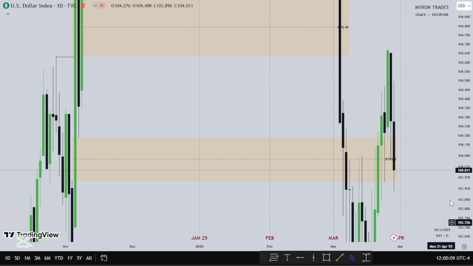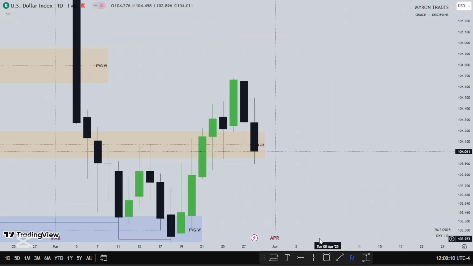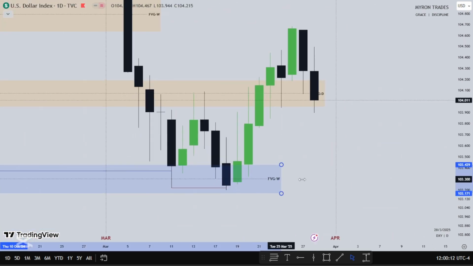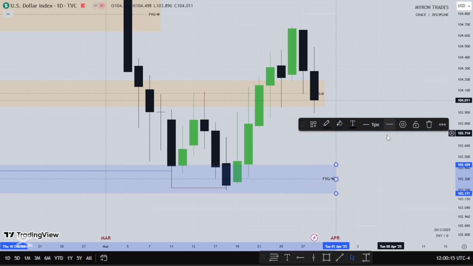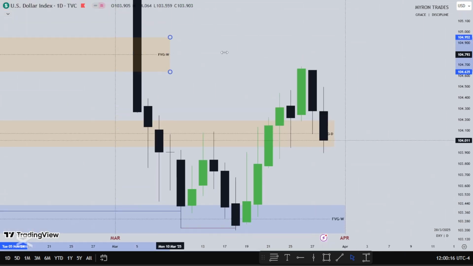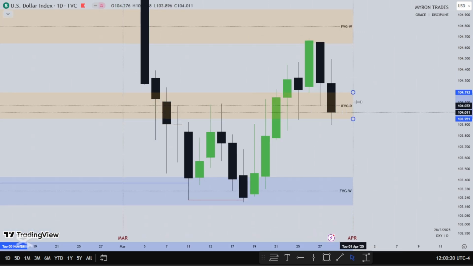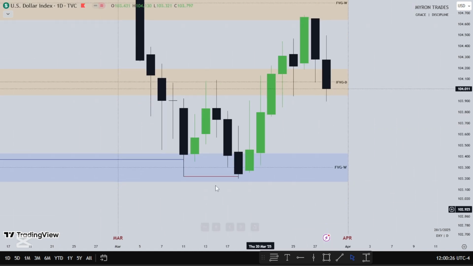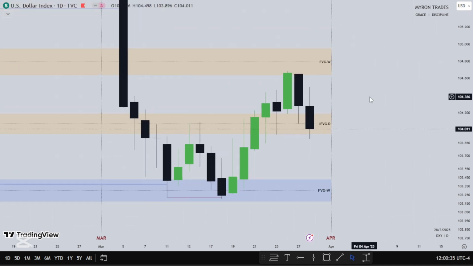Although I will not be engaging price action for that week, since the dollar has reacted from the weekly fair value gap, I want to see what price will do with this fair value gap. If we're going to use it as resistance to go lower, then I think these lows will be taken off, or price will just start consolidating again.